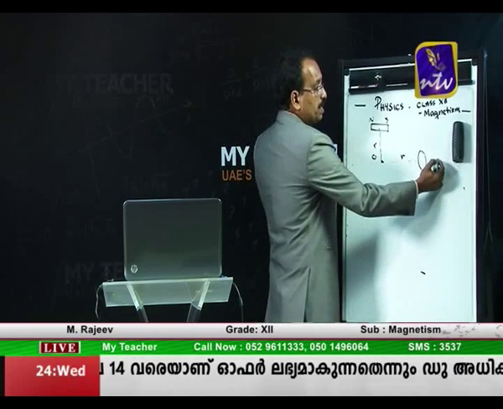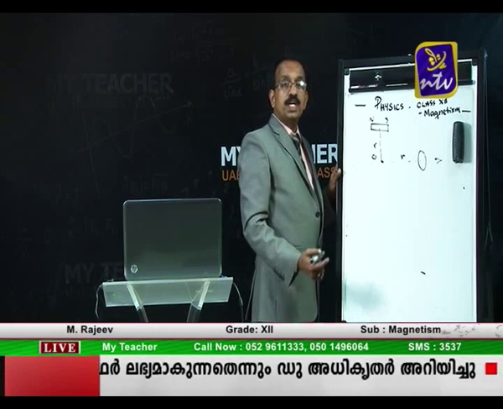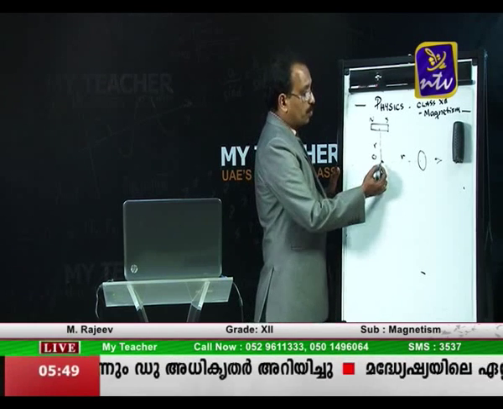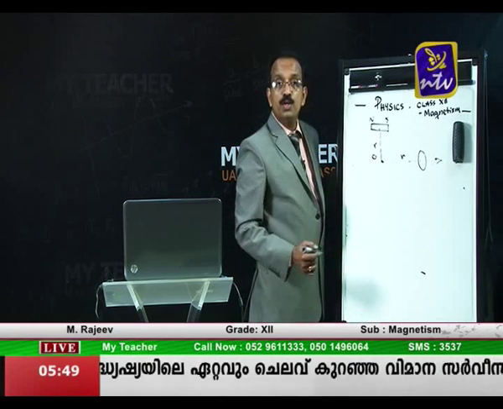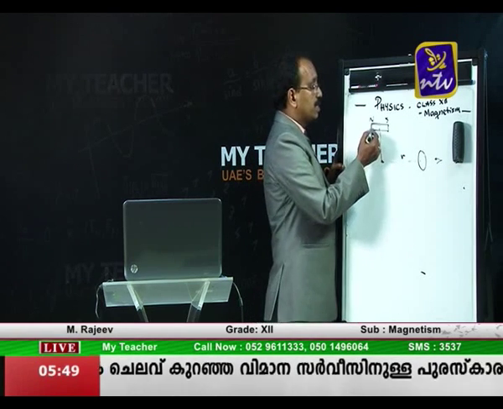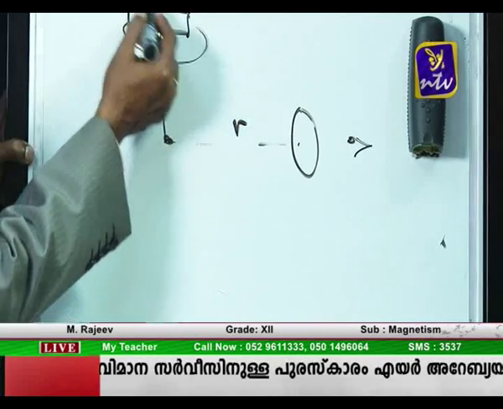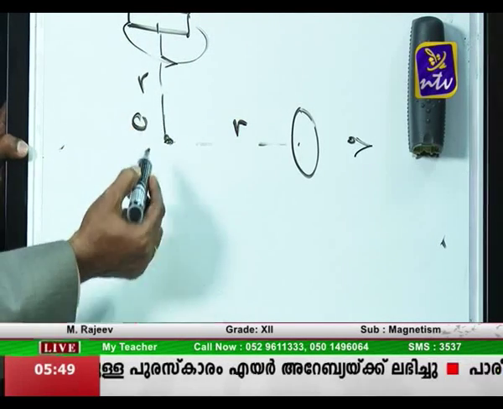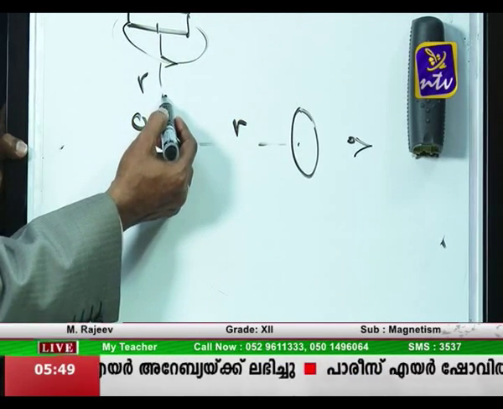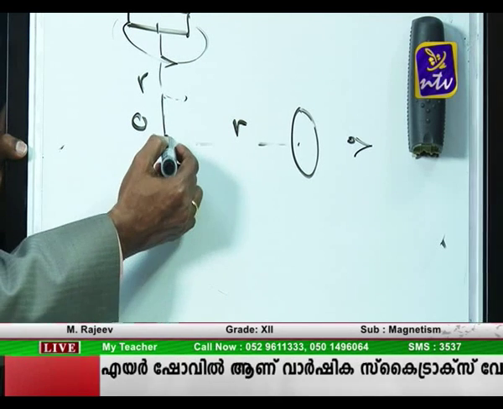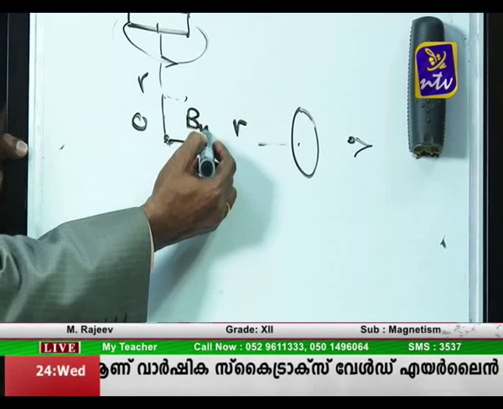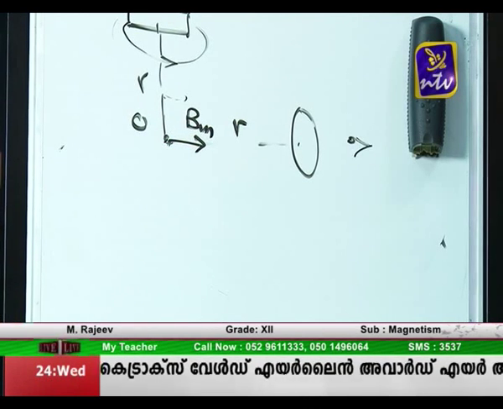That is, if you look from this side, the direction of the current in the coil, first of all let us find out what is the direction of magnetic field at this point due to the magnet. You know the bar magnet has magnetic field lines from north to south like this. So at any point over here if you draw a tangent, the direction of magnetic field by the bar magnet is this way. So over here the magnetic field by the magnet is like this.